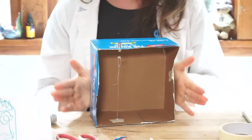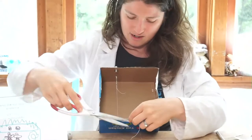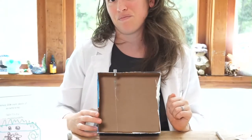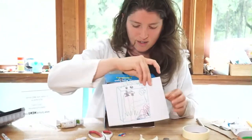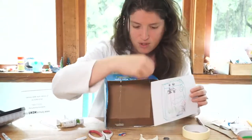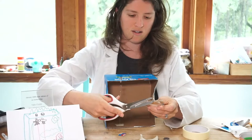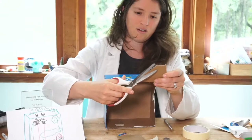Me too. All right. So I could either make the fairy now, but I feel like you guys are all making different things, so I think I might make that maybe over in Zoom. I need to light this up too. So the other part that I need to do is to light it up. And my plan, if you notice, I have my fairies and then I have this rock in this corner. So I'm planning to put a rock over in this corner. I was planning to make it out of cardboard. So I might just sort of get a little cardboard plan going on here, like that.